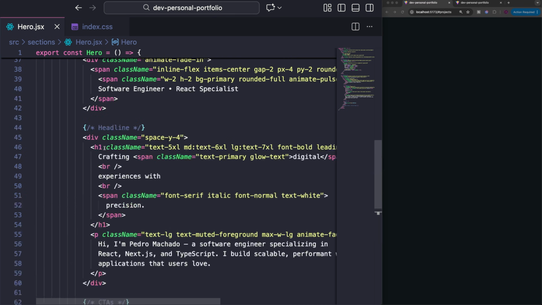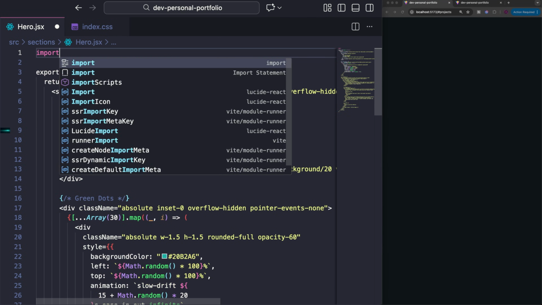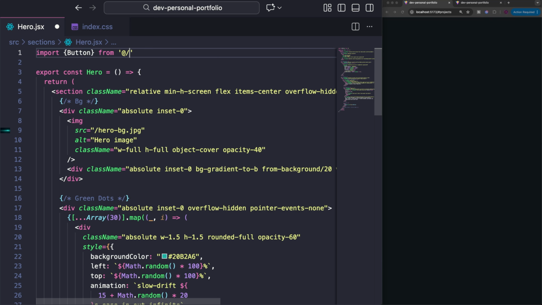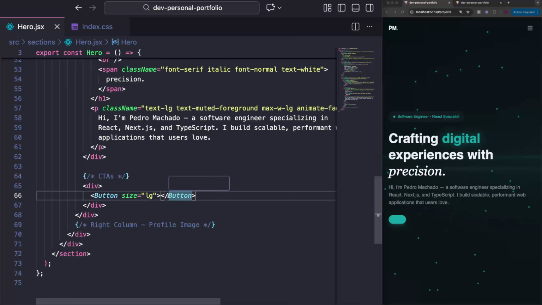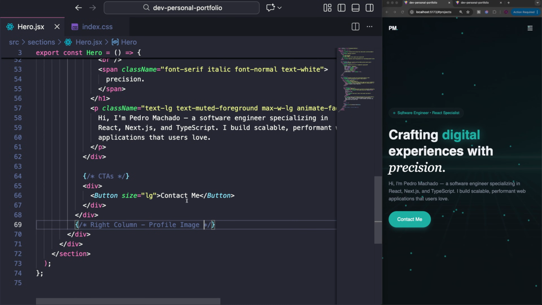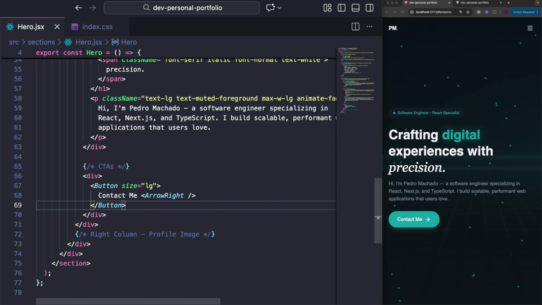And then did that not import that class? Yeah, it didn't. So it broke our website. So let me import button from @ and then we do components/button. Now that appears. We need to put a label inside of it. I'm going to say contact me. Then I want to make it such that it also has a little arrow next to it. So I'm going to use the arrow right class from Lucide. It will be an icon. And I want to make it such that the class has a size of 5. So I'll put here size of 5.